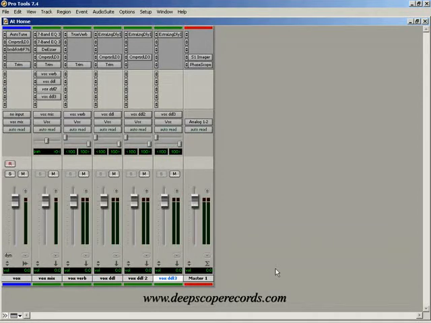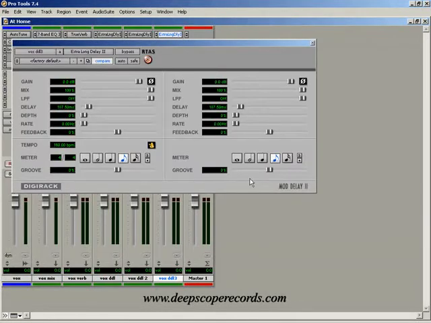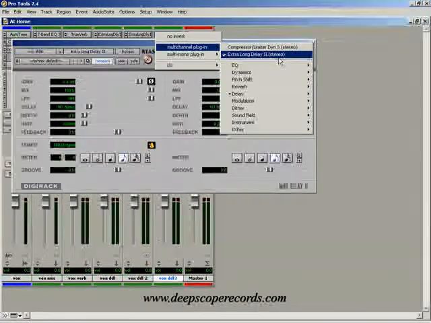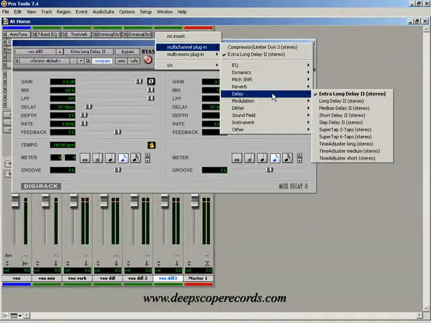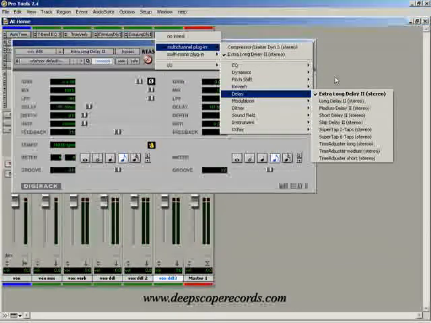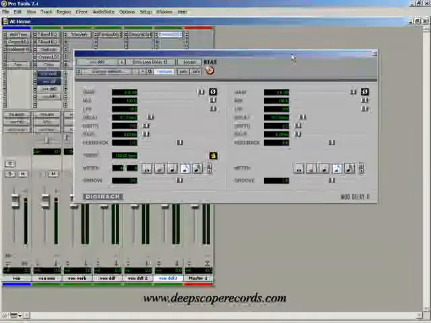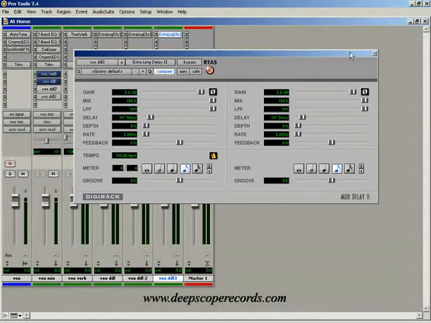So I use many tools to help the vocal stand out. One of them is delay, and the first one is a really quick delay, a support delay. What I do is, let's mute this and let's mute that. This is the extra long delay. It's a stereo delay. It's the one that comes with Pro Tools, the Delay 2. I like it. It's fine. I've got a few other ones at my disposal, but I still choose to use this Delay 2.